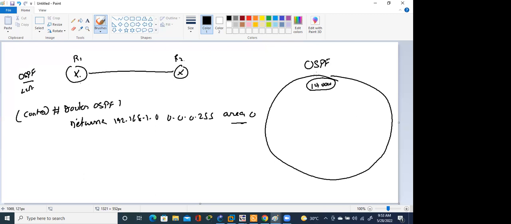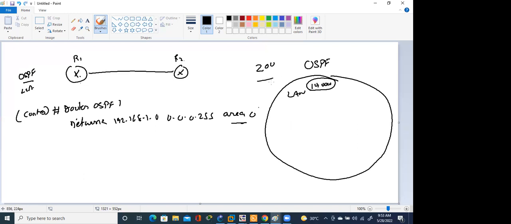OSPF is suitable for that inside your campus or inside your LAN. When you're building this type of network, you should have at least 200 routers.